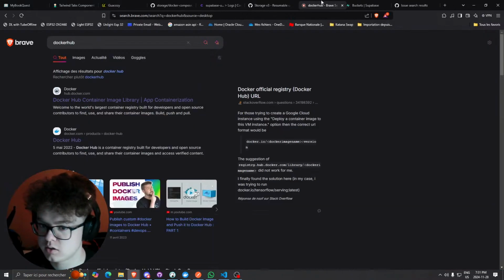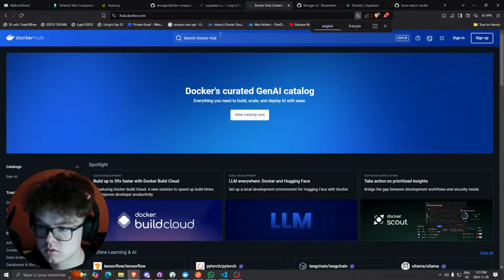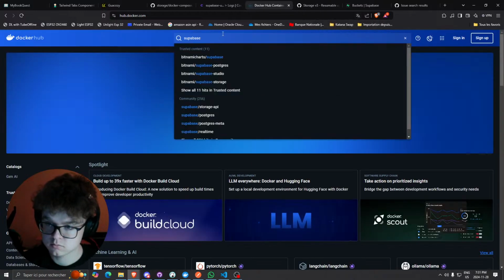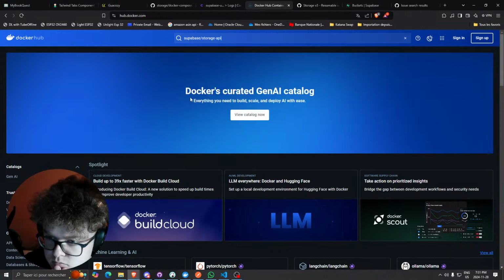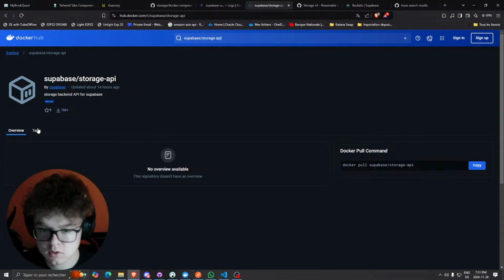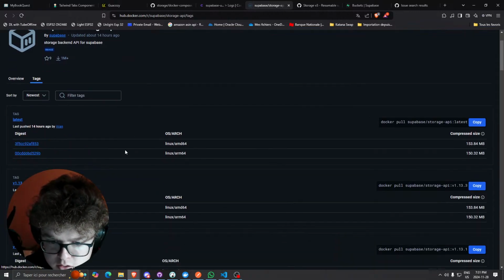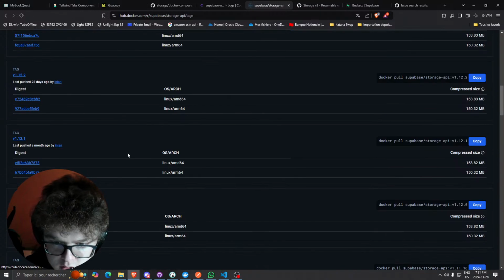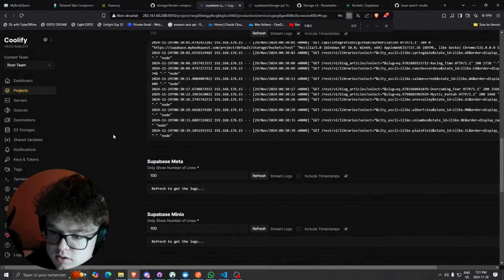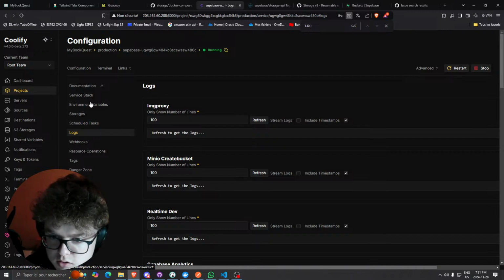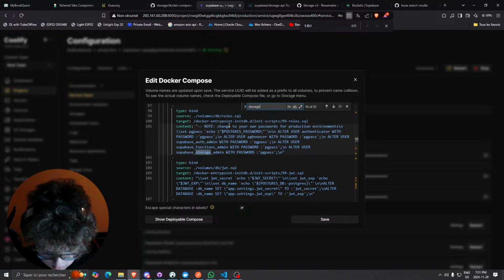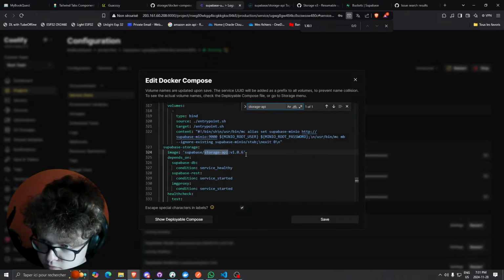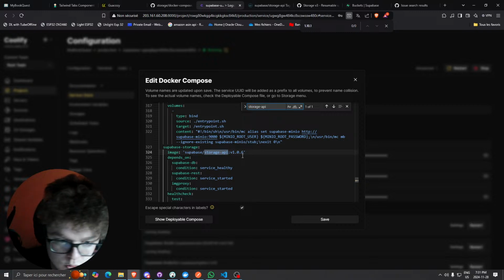Let's go see the images on the Docker Hub. Is it the storage API tags? Oh, that might be it, yeah. So I think it says if you drop down the storage API to something lower, v1.0.6.